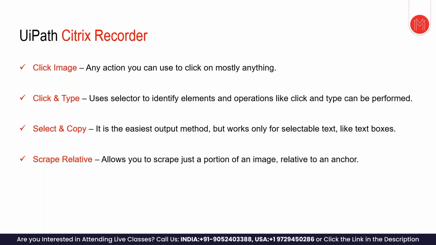And last, if there is no selector available for any of the controls, for example, that day we had seen the transaction number, we do not have a proper selector for that. So for that, we'll use the scrape relative option, where we'll define an anchor. The anchor should have a selector, and based on the anchor, we will be selecting the data which we want to extract. So it is going to have two components. The anchor is going to find the element using the selector, and the other data which we want to extract, which is near the anchor, for example towards the right or towards the bottom, we can extract using the scrape relative functionality.